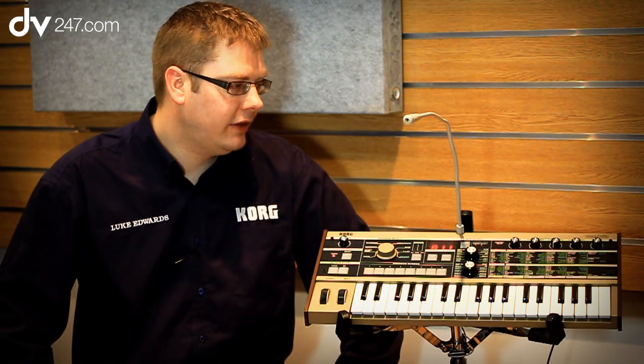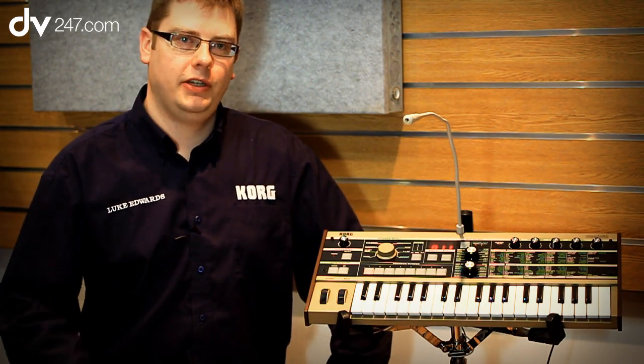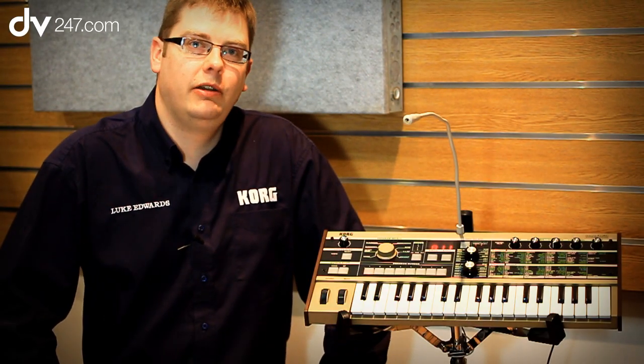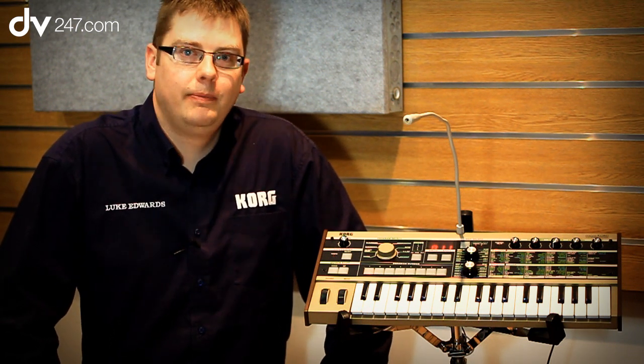Microkorg. And this is our top-selling, amazing analog powerhouse of a synth, but as you can see, very small at the same time, so it's very portable. And it's actually this year celebrating its 10-year anniversary in 2012. So let's get into it.